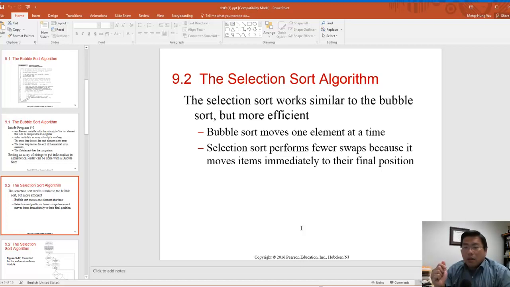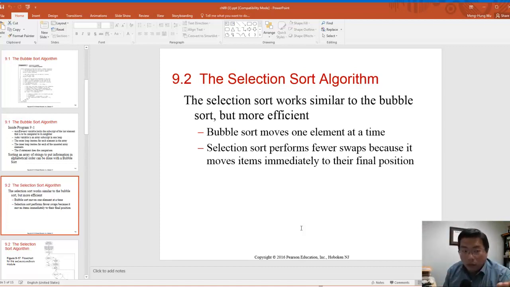For example, I have a loop in different orders. If I want to do ascending order, what I do is from the first element, compare from the beginning to the end. I find the lowest number first. Let's say the lowest number is in position 5. What happens is I will swap the 5 to the first position.